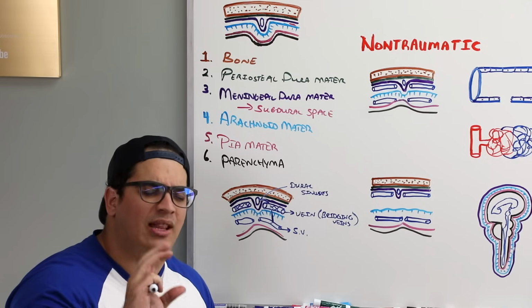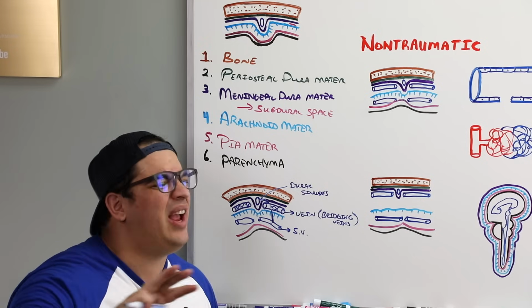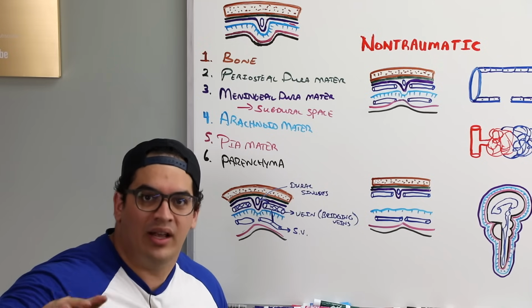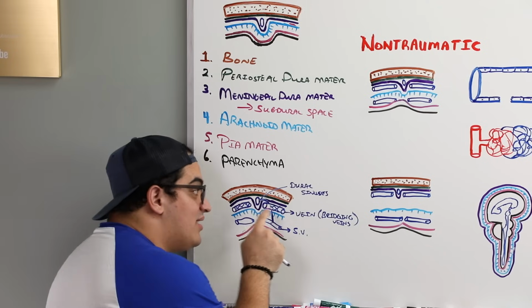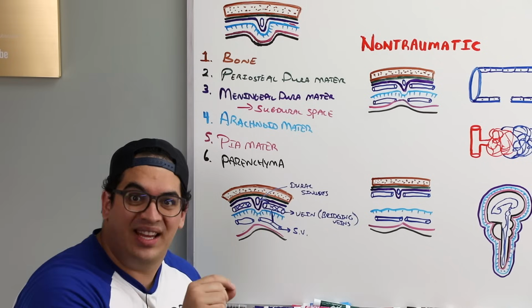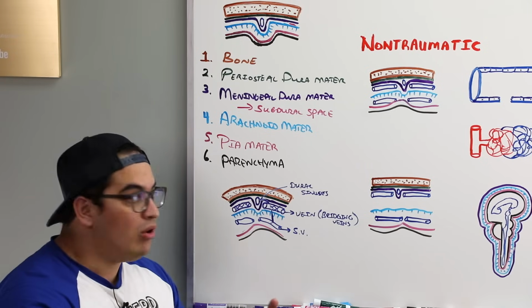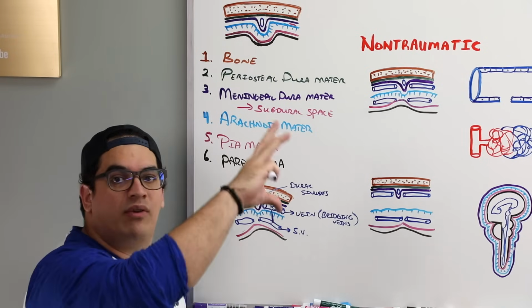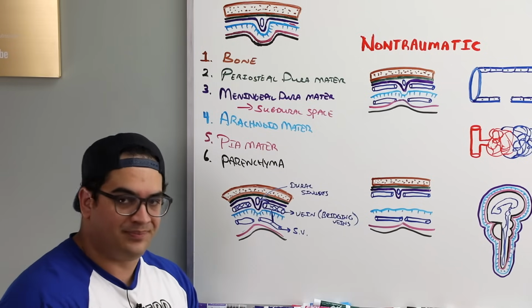An epidural hematoma, what do we say, that was primarily arterial, middle meningeal artery. Very, very rare is it a venous epidural hematoma. But the most common cause of a subdural hematoma is a venous bleed, the tearing of the bridging veins. Boom, roasted. Now that we understand that, let's go over the particular causes or etiologies of subdural hematomas.